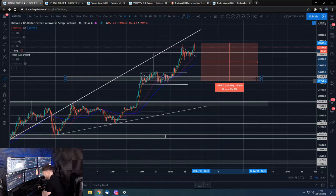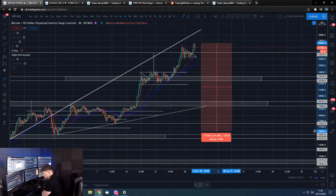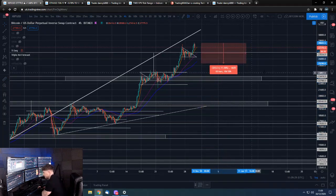I mean, if we want to work on the assumption that we're not going to see the same amount of retraces, which I'm not working on that assumption, but if you want to work on the assumption we're not going to see 40% pullbacks in the Bitcoin price because the asset is more mature, and all that junk that people will tell you who are just trying to convince themselves. But if you believe that, then maybe about a 30% pullback is more appropriate, and then like I said, that could either get front ran and we could end up with just about 20%, or we could get overshot and then we do end up with a 40% anyway. So yeah, just be aware of that.